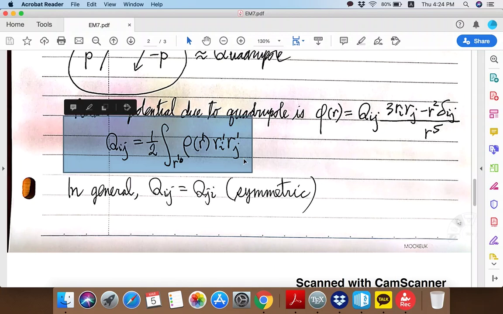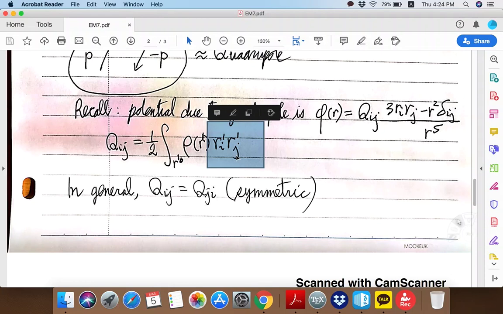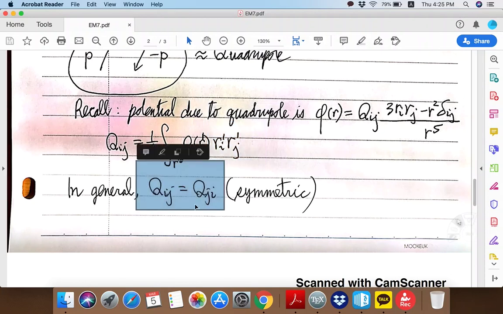But actually, that was a slightly misleading piece of information because Qij has certain symmetry built in. For example, Qji is the same as Qij because if you interchange these two indices or two coordinates, it's still exactly the same integral as before. So, there's this symmetric condition which is always true. So that means if you can compute Qxy, for example, there's no need to further compute Qyx because that will be exactly equal to Qxy anyhow. And that means altogether there are 6 independent components and not 9. However, it turns out that there is even a way to reduce the number of independent components further down to 5 rather than 6.